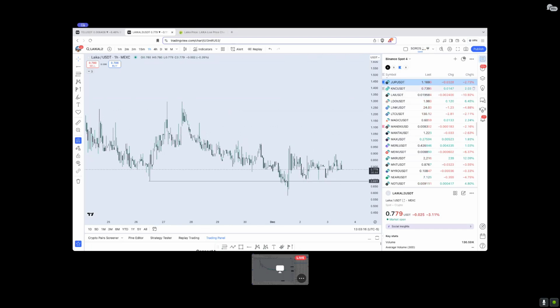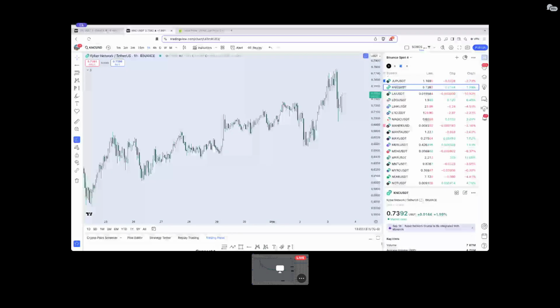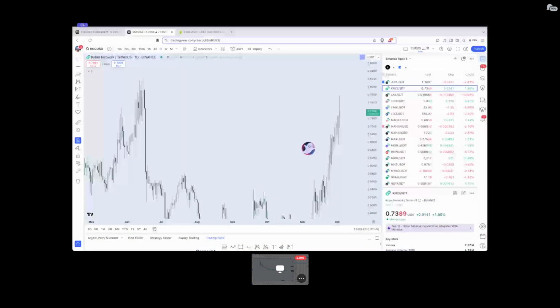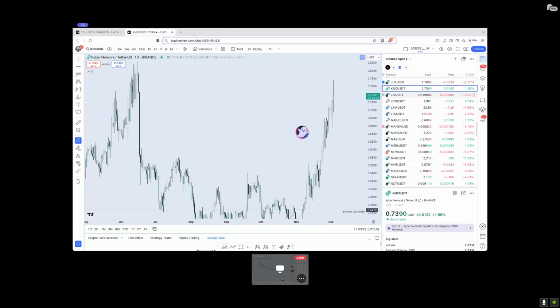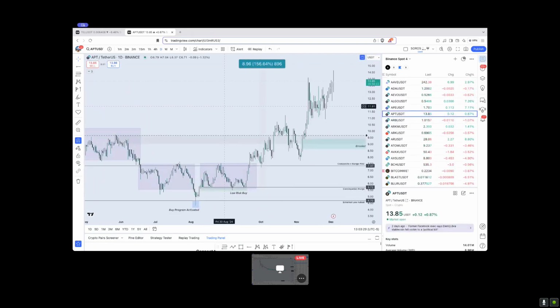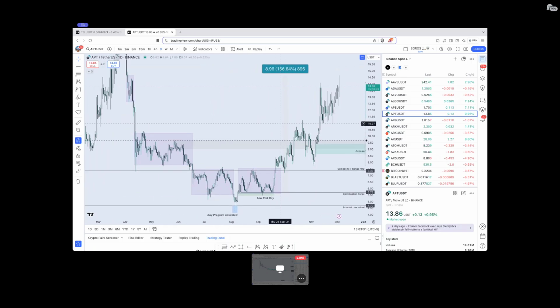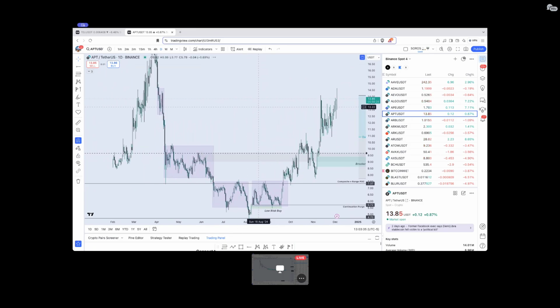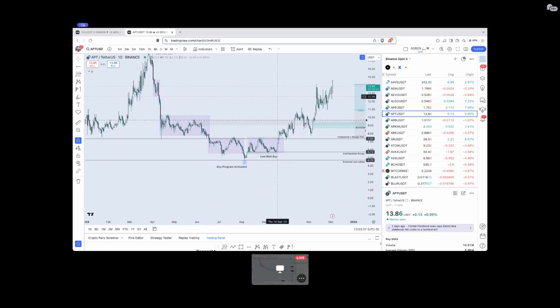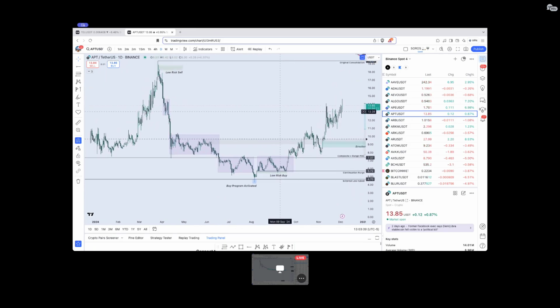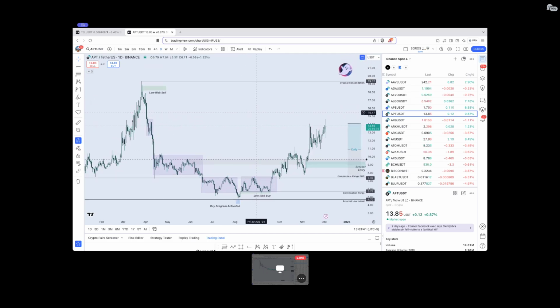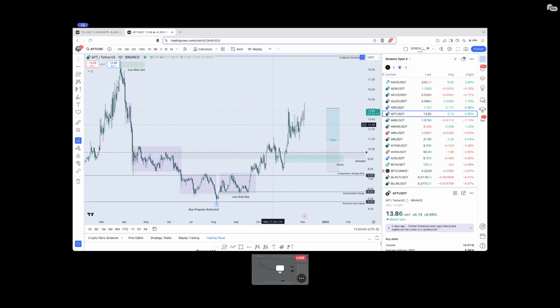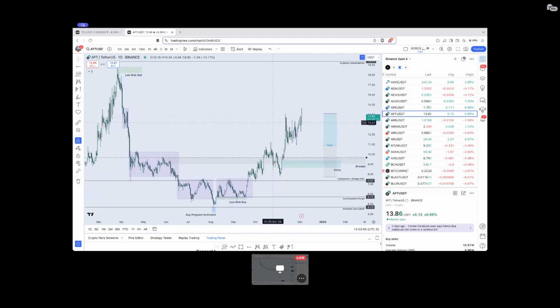Alright, we'll just do a quick spacebar through here and see if there's anything we're missing on the daily. Oh, by the way, this is an entry I'm looking to do on Aptos. I think this is going to be a pretty clean, fast move. So from early entry, it's up like 150%, whatever. But actually, I think the original entry was even lower, to be honest. It was like a 5-minute entry down here. But 150 from the logical entry.